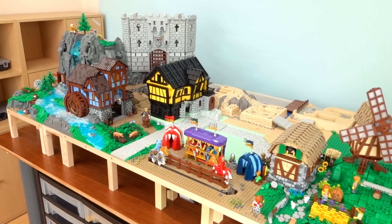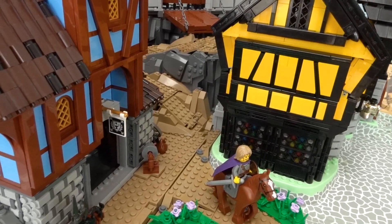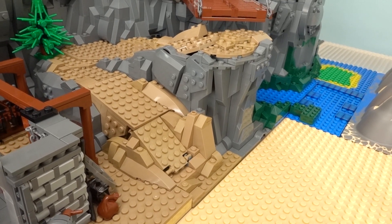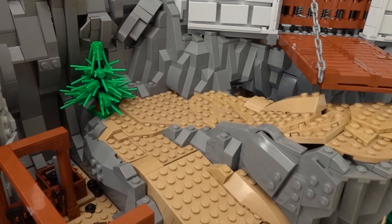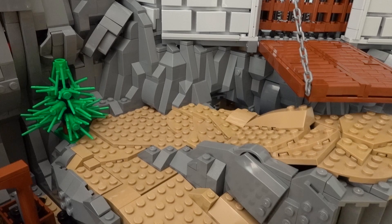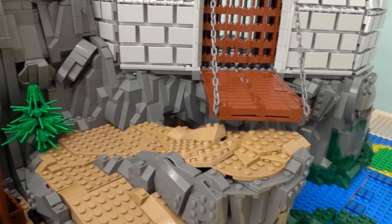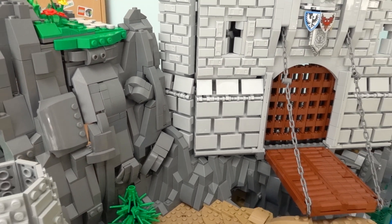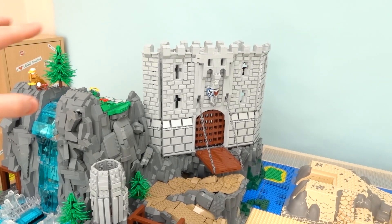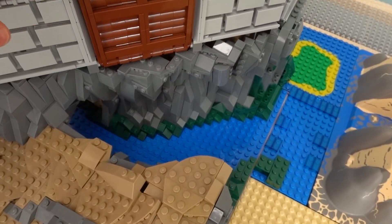The other main thing I've been working on is the mountain which is connected to the castle gatehouse. Moving the buildings out of the way for a closer look, you can see this starts over at the ground with a build-up of rocks and earth that create this path, another baby pine tree over there, and this connects to the blacksmith building which I've currently removed. To build up this rock design I've used lots of dark gray bricks in all different styles, including plenty of plates and rocks at an angle to create a really natural, jagged rock effect. That makes it look like the castle is actually built into the side of the mountain — and that effect will continue as I build more and more of the castle higher up the mountain.